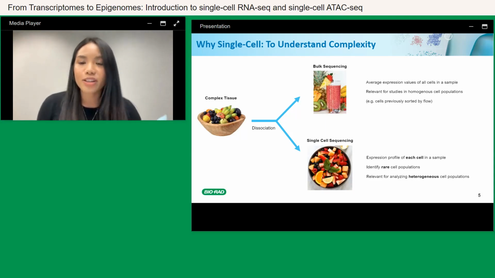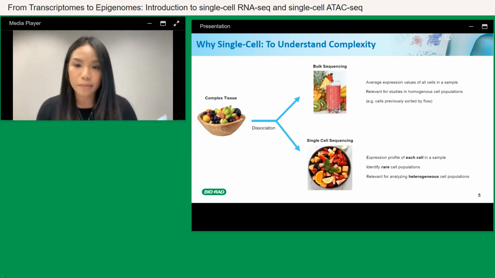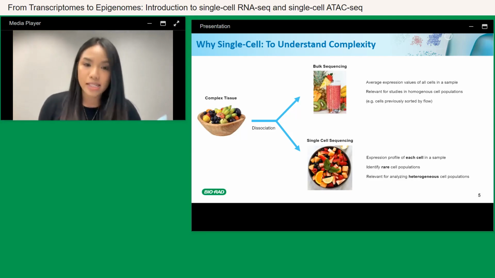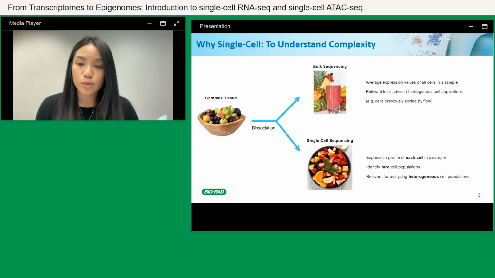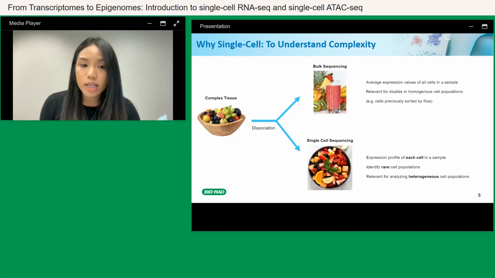A really popular and nice analogy for that difference is the difference between a fruit smoothie and a fruit salad. The image on the left, the fruit basket that you see, represents a complex tissue, and each of those fruits is a cell type. In a fruit smoothie, representing bulk sequencing, it's very difficult for us to know what fruits were blended up and how much of each fruit was used. That smoothie may look very red, but may contain only a single piece of strawberry that's very pigmented. There might also be an apple in there, but the taste is masked by the strong flavor of banana.